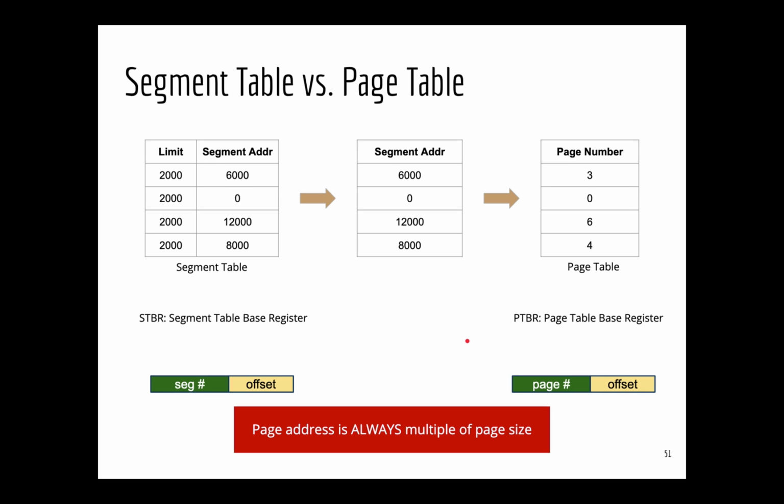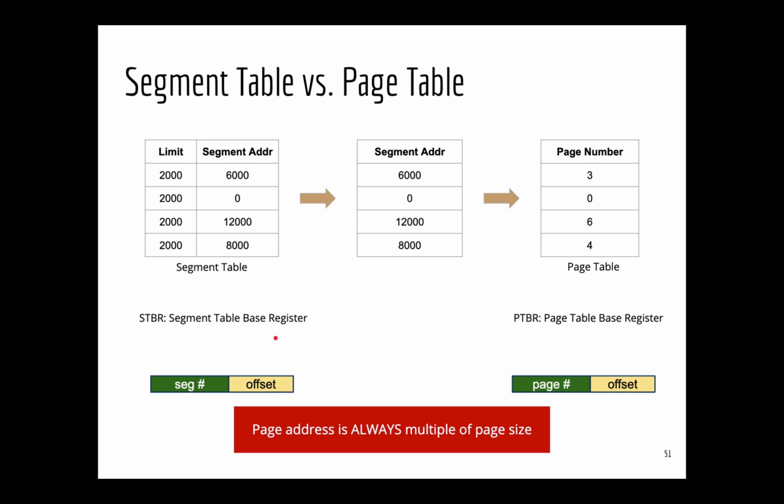Let's look at the design consequence of uniform segment size to the segment table. The illustration here assumes that the MMU hardware uses a segment size of 2000. Be aware that this is not a real example. We use 2000 just to make our explanation easier. Real MMU hardware will use a segment size which is a power of 2. So instead of 2000, a real MMU would use 2048.